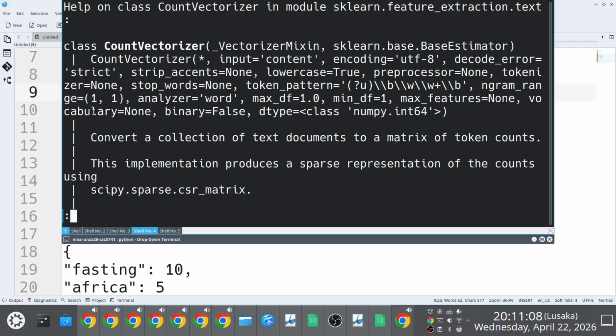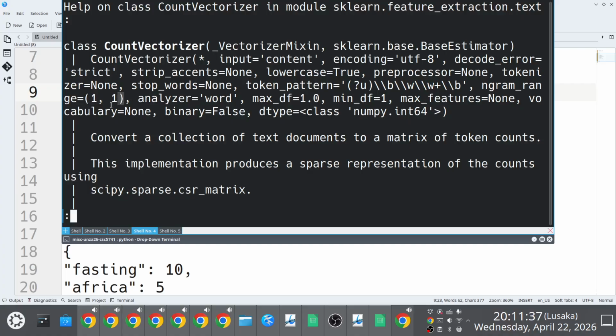If you do 1,3, you're telling Count Vectorizer you want to account for unigrams, 1, bigrams, 2, trigrams, 3. So you have words that appear alone, pairs of words, and triplicates as well. If you just want to work with bigrams, it would be 2,2. If it's just trigrams, it would be 3,3.